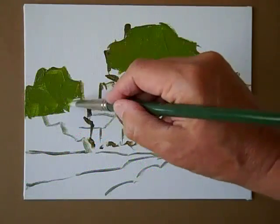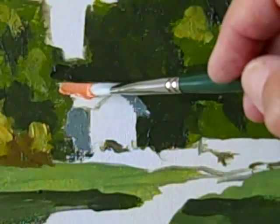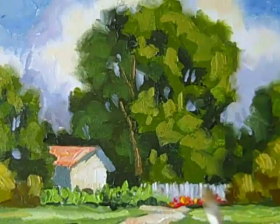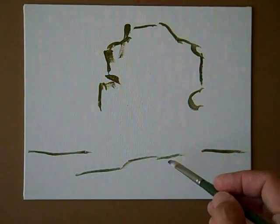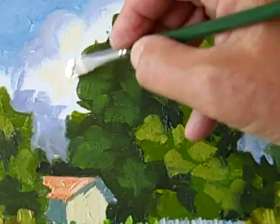Hi, I'm Tom Brown with some simple shortcuts you can use right away to become a better artist. These are the same methods I teach in my sold-out workshops. In a way, this video is just like being at one of those workshops while you look over my shoulder. Maybe it's even better, because you can pause the video and resume it whenever you want, and that lets you work at your own pace.